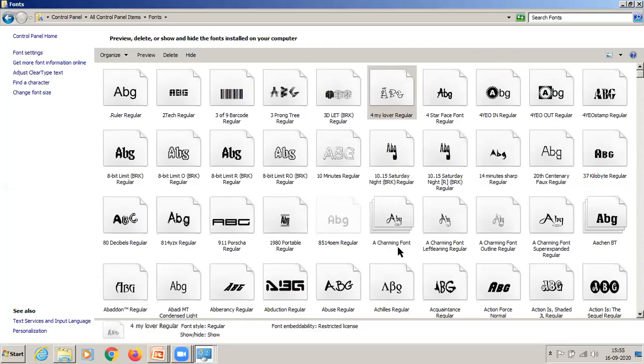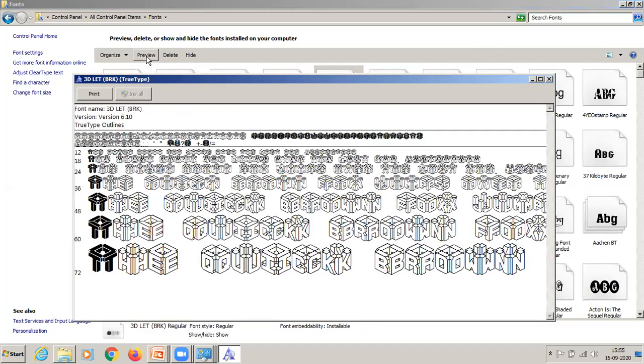Now I have already shown the fonts over here. I will just go and show you the preview of it. So this way, this font. I can even delete the font. I can even hide the font if I want. I can print it. Here the font name is written, and here which version it belongs to. The same name can have different versions and TrueType outline.